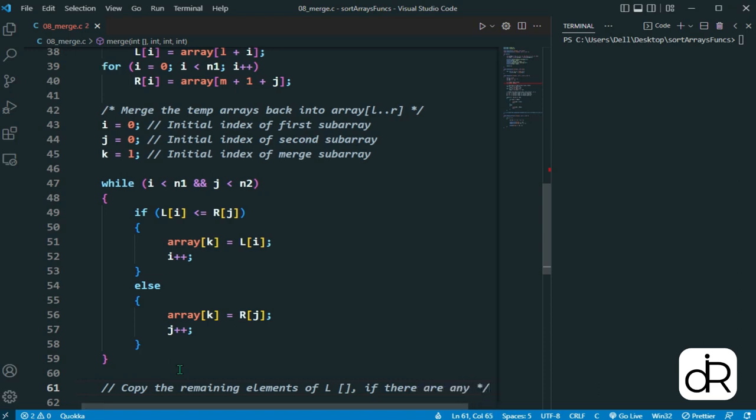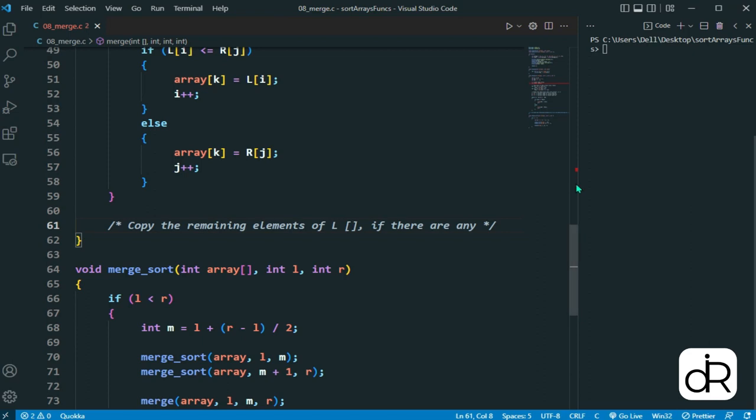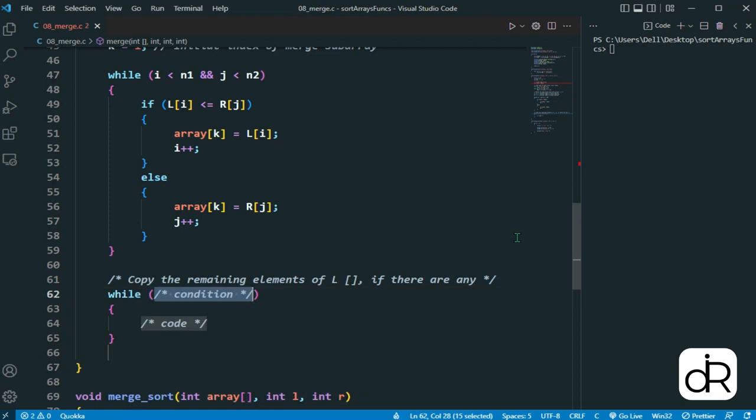So better to change multiple line like this. Let me make this a bit smaller to the left or to the right. Alright, we're going to create another while loop and say while i is smaller than the first length n1. What we're going to do, we're going to do this.